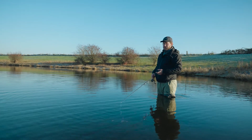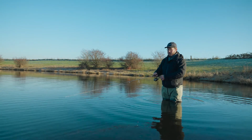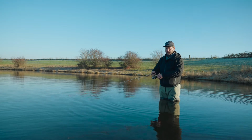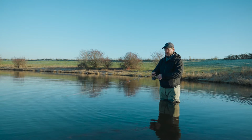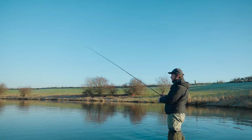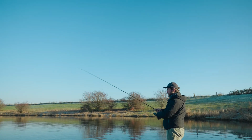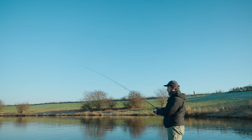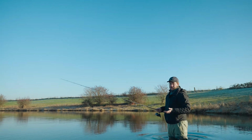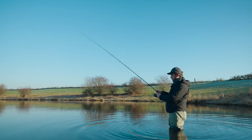There are a couple of ways to fish your Carolina rig. One of them is by simply dragging your lure. You drag it in and reel that line in. You drag it and reel that line in. That's one of the methods. The second one is what I call the stairs. You lift it 1, 2, 3 and reel it in. Let it sit 1, 2 and let it sit. The most effective way for me is to use the reel only.